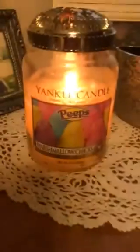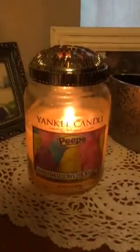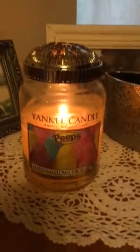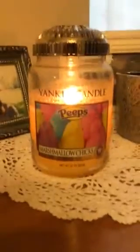You can't go wrong. And I'm loving this candle. This is almost like a happy, feel-good candle. It would be a great candle to back up another scent, to mix with others. But I don't generally do that. I've heard of others doing that. And this kind of candle is a standalone candle.